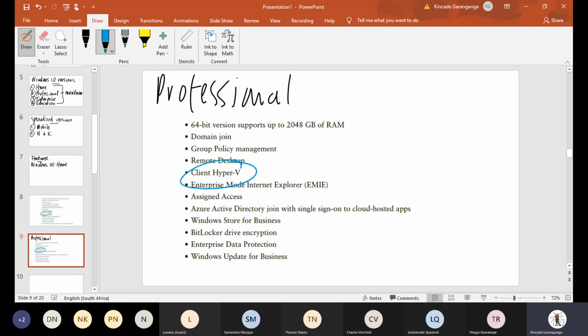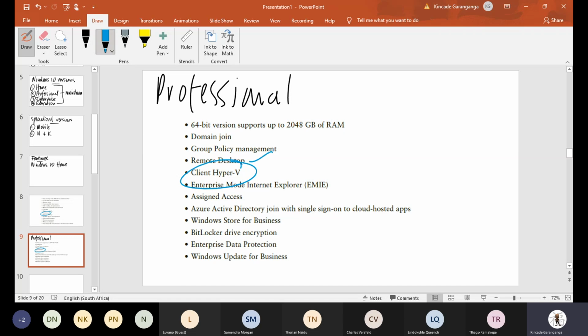It also introduces architecture such as BitLocker, and remember, encryption is part and parcel of securing your configuration. Should your drive or your computer system get lost or stolen, what you're looking at is your data being encrypted to avoid it being accessed illegally or in an unauthorized fashion. So that's what BitLocker enables you to take into consideration.